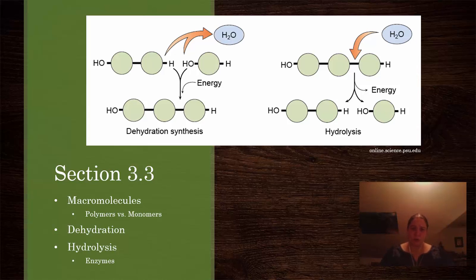Macromolecules can be made or broken down through dehydration or hydrolysis, and hydrolysis usually needs an enzyme in order for that to work. A dehydration reaction is one that releases water from reactants in order to make the new molecule. So you'll have water come in, and you'll have the reactant come in, and hydrogen will get pulled off of both, and it will bind the leftover OH to the main body of the new molecule.